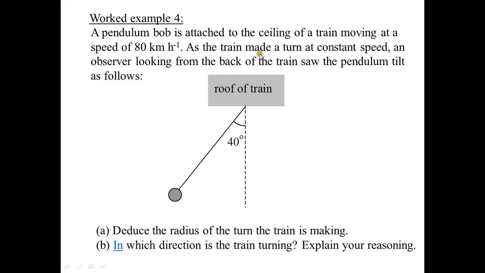So when the train made a turn, we know that it's going round in part of a circle. It need not be going round in a complete circle. As long as it is making a turn, it is part of a circular motion, so we can use circular motion concepts at the instant when the train is turning. So how do we find the radius of the turn? To find the radius of the turn, I need to have some information, probably about the force. So to start off with, if you're not too sure what to do for mechanics questions, always start with a free body diagram.